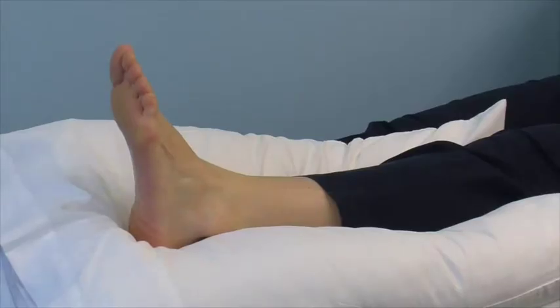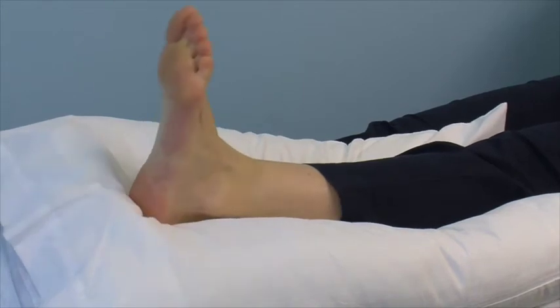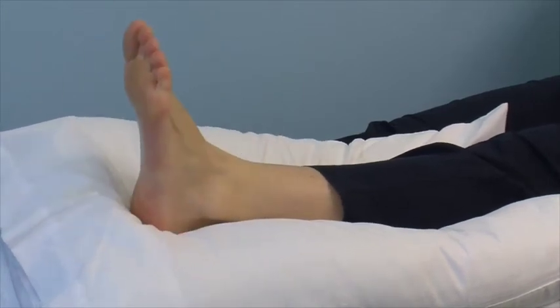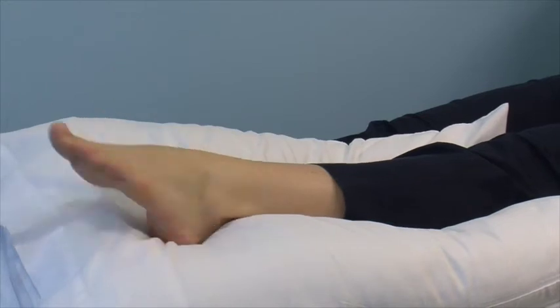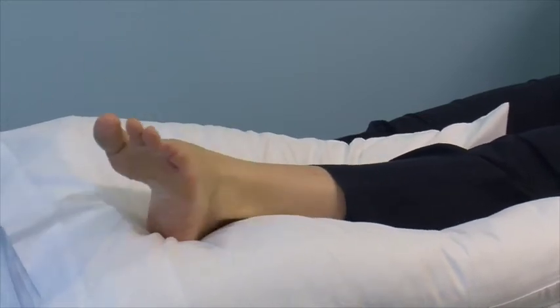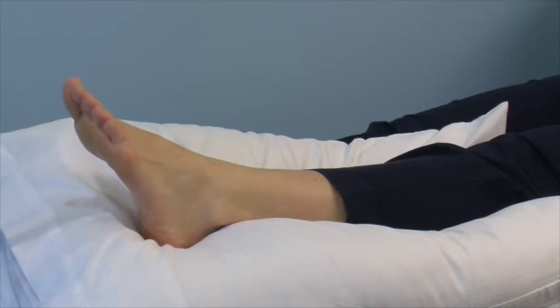It's really important to do range of movement exercises for your ankle to reduce the stiffness and to reduce the risk of developing a blood clot. These simple exercises will help you to move your foot in all of its natural anatomical positions. The first movement is to move your foot in an upwards and downwards position, making sure that you get a stretch at the end of each position. The next exercise is to move your foot from side to side. And the last is to do circular movements with your foot, in both a clockwise and anti-clockwise direction. I would advise doing these exercises for a total of one and a half minutes, approximately four to five times each day.